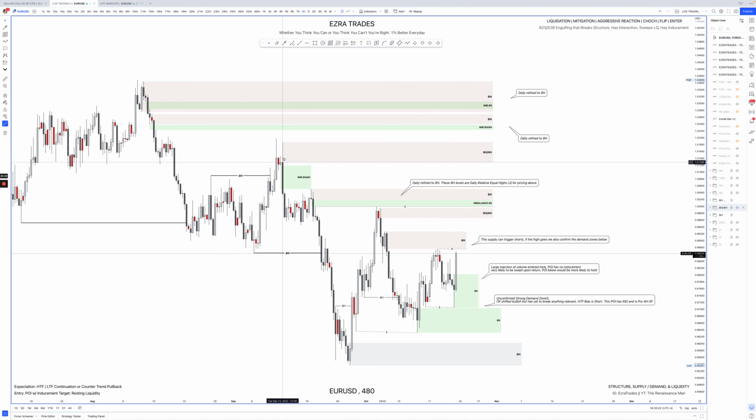So what I'm going to do is go over the swings, the relative swings. So obviously I'm redefining the POIs here. I'm defining what I'm looking for in this swing, and then what I'm looking for in this swing as well. So what we're basically looking for is anything that has not already been mitigated, right? So at the current moment, for example, from this high to this low, this is an internal push to the downside that sweeps the low, right? So anything underneath here isn't really relevant at the current moment, because we're pushing order flow bullish, right? So I'm looking for anything above current price action that has not been mitigated.